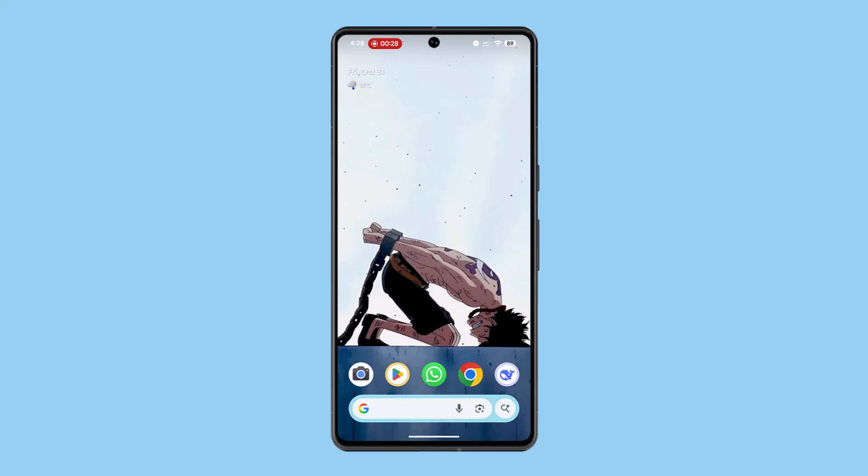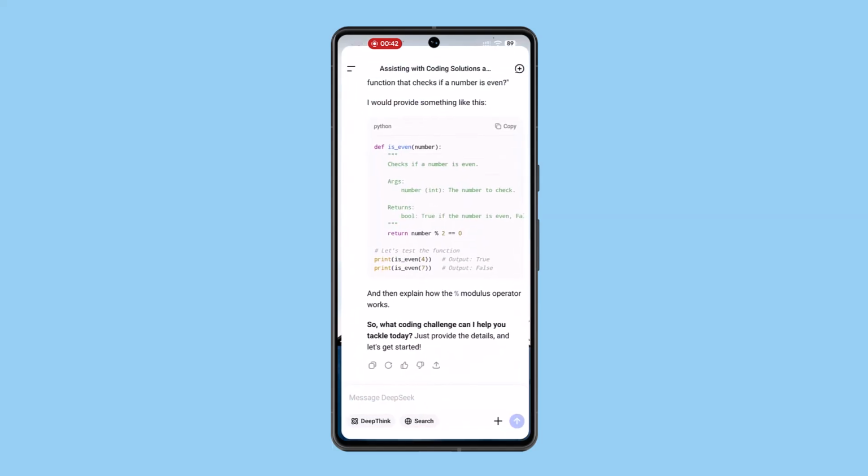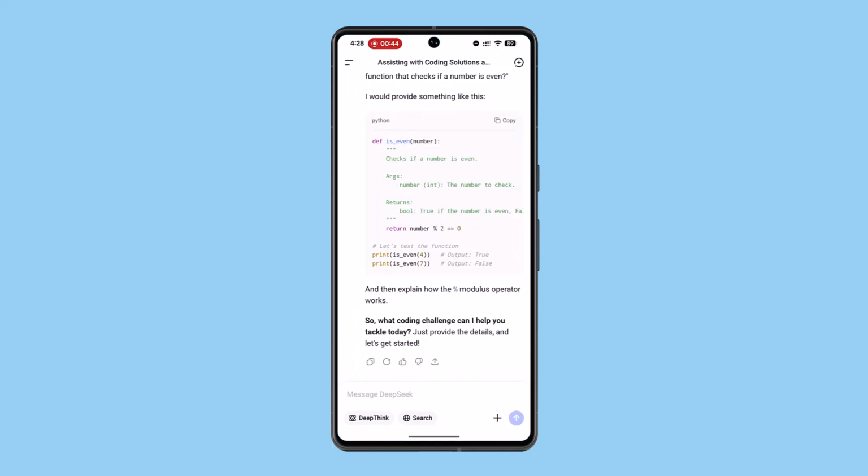more advanced use as well. So basically, for DeepSeek, you need to install the app onto your device. You could also use the desktop version of it, or you could also use the app as well. So if you want to use the app, you want to install it and create your account. In my case, I've done both of these, so I'm just going to open this up. Now here you can see this is the free version of it.